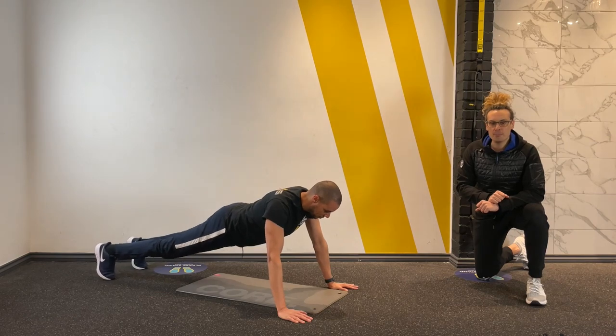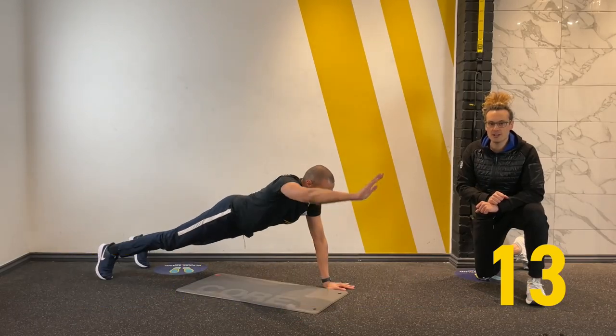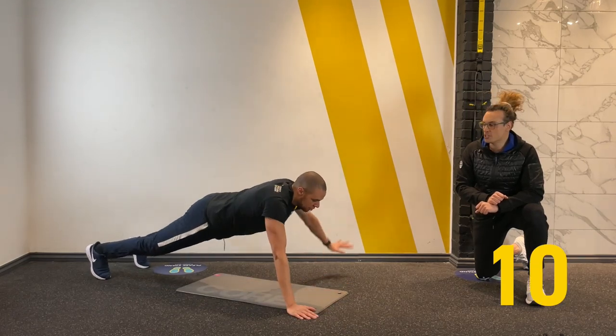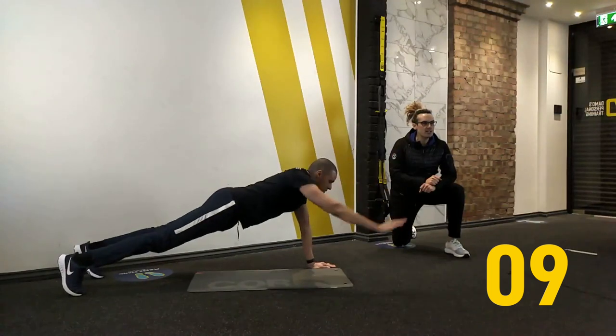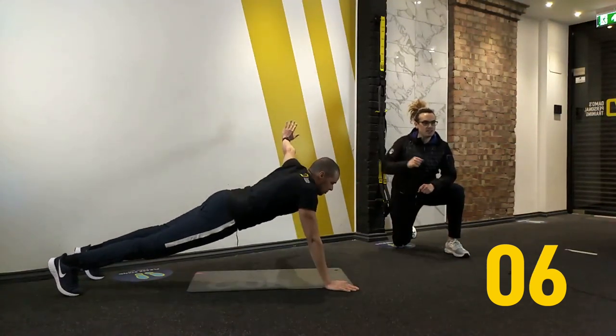So nice flat back in a press-up position, guys. We're going to do some side raises into front raise. So it's kind of like a high press-up or high plank position. Coming out to the side, guys. Try and be nice and symmetrical with this one. So straight out and then straight out to the side.